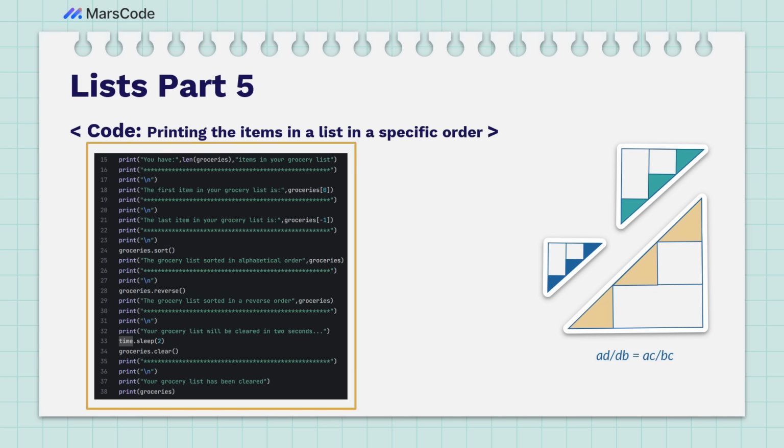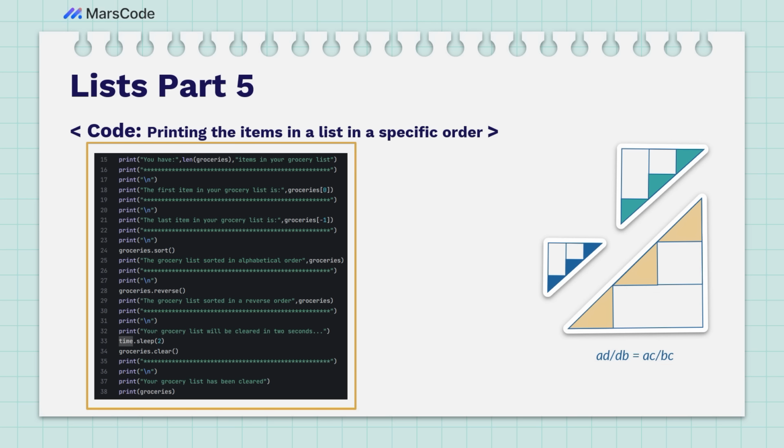Then afterwards, I'm having another asterisk, I'm having another \n, because now I'm going to print the last item in the grocery list. So you notice that I'm doing, again, the name of the list, groceries, but in the square brackets, I'm now saying -1 because I'm going from the back, right? So starting printing from that back. So that's why it's -1. It's not going positive because I'm not going from the beginning towards the end. I'm going from the end towards the beginning, sort of like that.